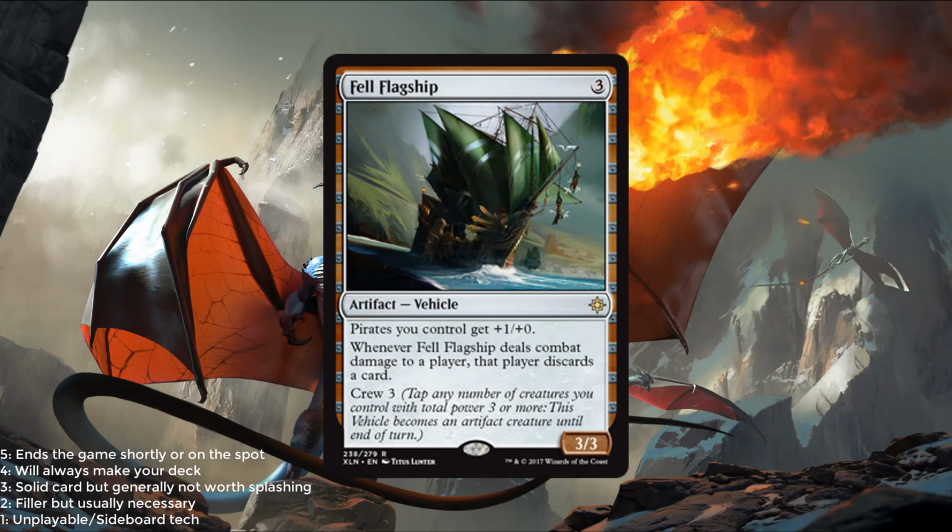Fell Flagship, 3 colorless for a 3/3 vehicle. Pirates you control get +1/+0, and whenever it deals combat damage to a player, that player discards a card. Crew cost of 3. This card's going to be super, super annoying. It's like a ground Hypnotic Specter.